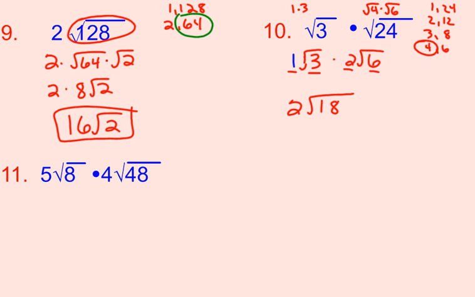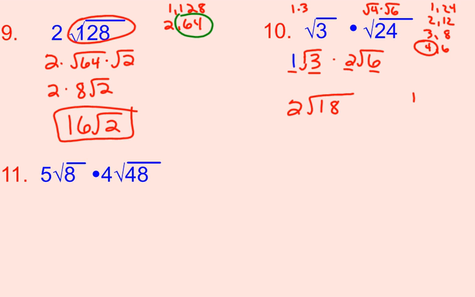Just like in scientific notation, when we multiply numbers in scientific notation, sometimes in the multiplication or division, your number jumps out of scientific notation. What's happened here is we were in simplest form, but because we multiply these two numbers together, I can still reduce it. Think of when you're multiplying fractions. You might have 2 fractions that are in simplest form, and when you multiply them, they still need to be reduced again. Same idea here. We need to reduce this square root.